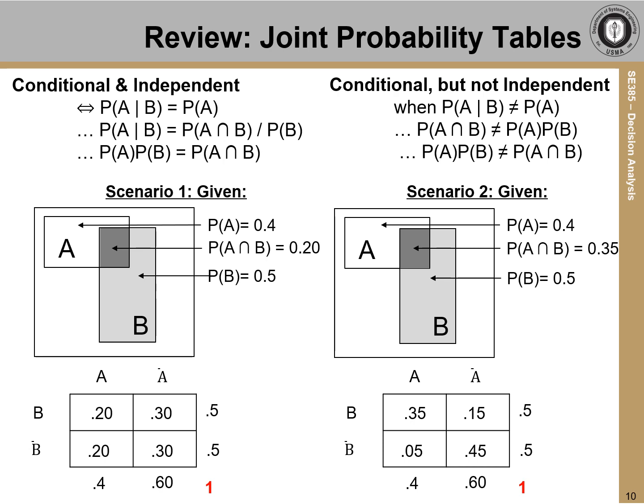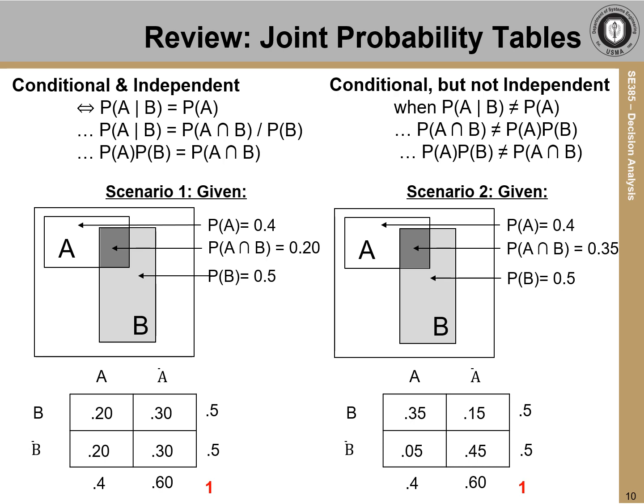Now, coming down to our joint probability table, we know that the probability of A is going to be 0.4. So we can put a 0.4 at the bottom of the table to indicate the probability of A is 0.4. If the probability of A is 0.4, we know the probability of not A is 0.6. Similarly, we know the probability of B is 0.5. That's given to you. So the probability of not B is also going to be 0.5, so that they sum to 1. Now, if we know that the intersection of A and B is 0.2, we now know that the probability of A intersecting not B is also 0.2 because they have to sum to 0.4.